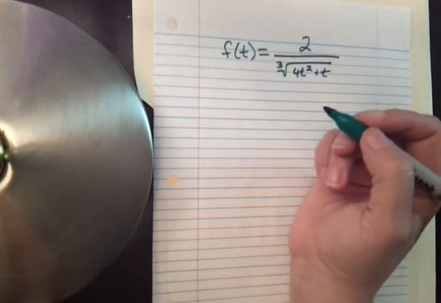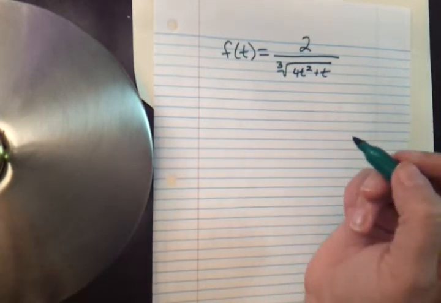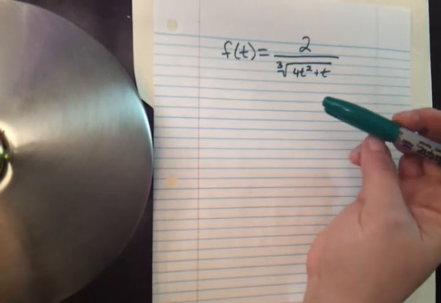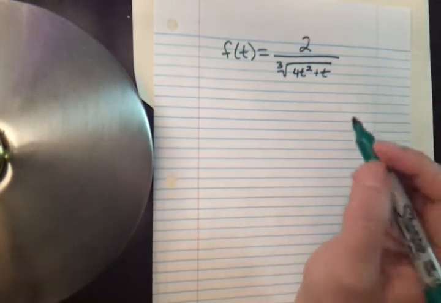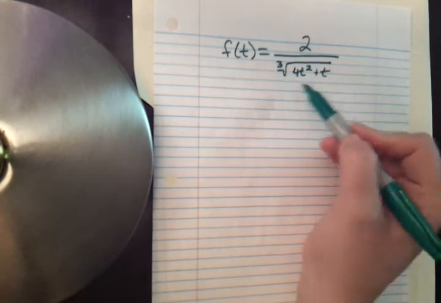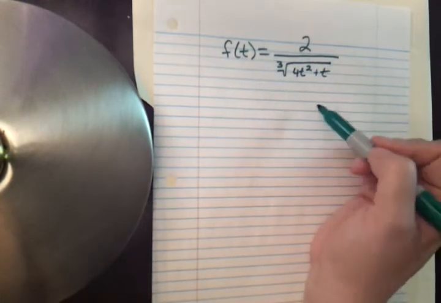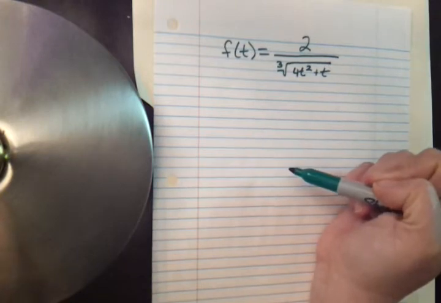Take a deep breath, as with all of these chain rule problems. Once you see how to set it up, you're going to realize that it's really not that difficult to solve. The first thing I need to do is get rid of this cubed root. This doesn't make me happy. There's not a whole lot that I can do as long as that's in my denominator.